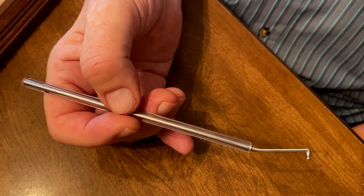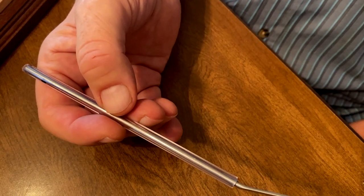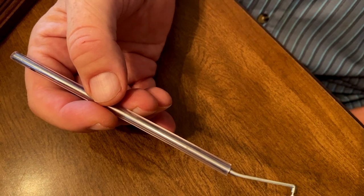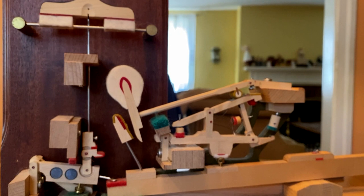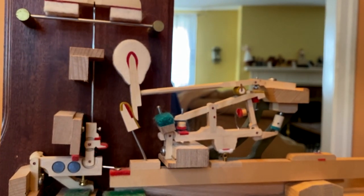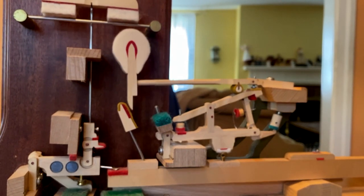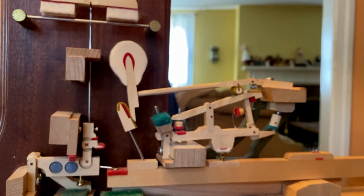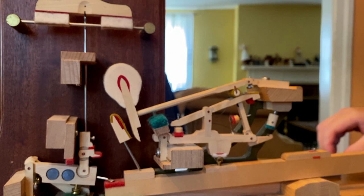The first adjustment you have to make is mainspring tension. This is a heart spring adjusting tool. You can get it at PianoTech Piano Supply for $17. The way you check mainspring tension is to strike the key, let it check, and slowly let the key up. You see how the camera rises? That shows that you do have mainspring tension. If you don't have mainspring tension, the action won't work.